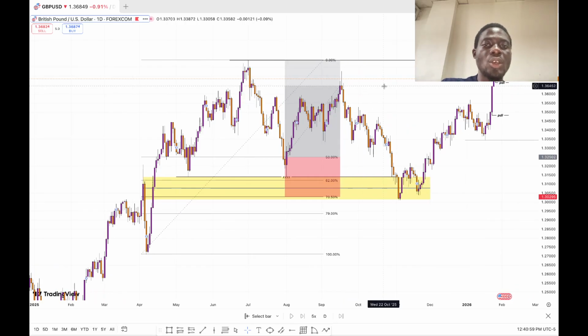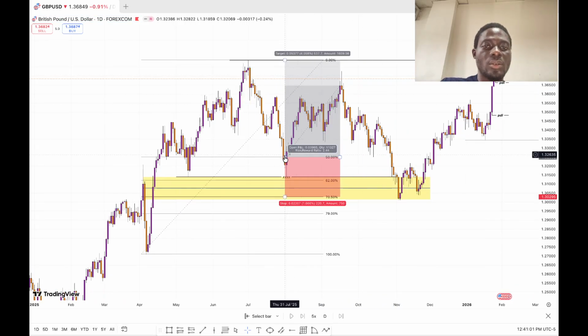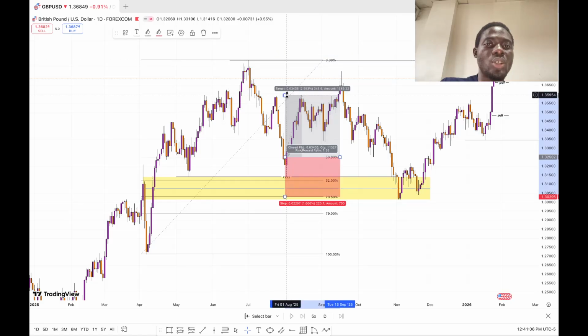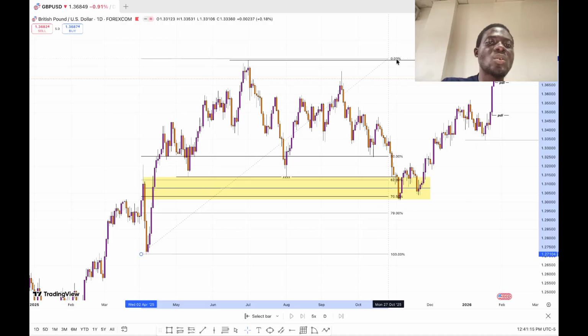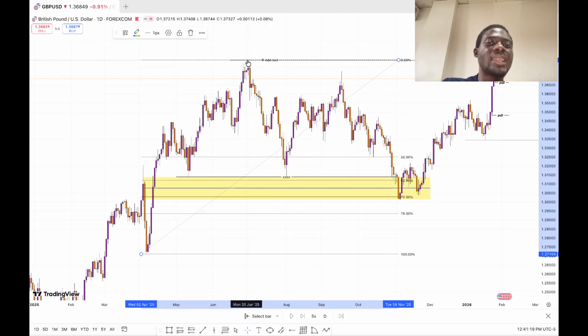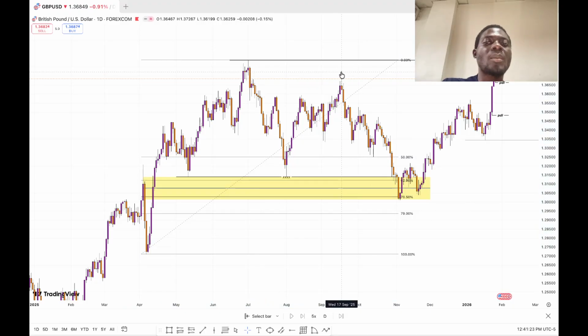You understand? So look, it hit the 50% level, and what do we see? We see that it came all the way to take out this high. Now as time went on, it didn't come all the way here to take out this high. However, we still have this high in mind as a target. We still want to target this high and take out the profit that is at this high. So what do we do? Since it has not come all the way up to take out this high, we can still wait.